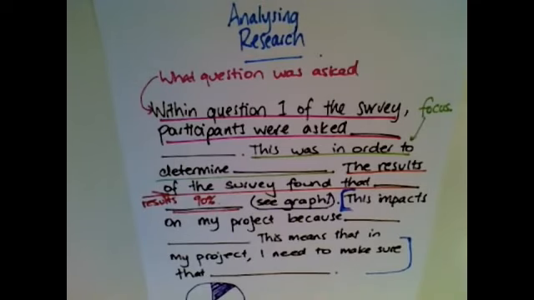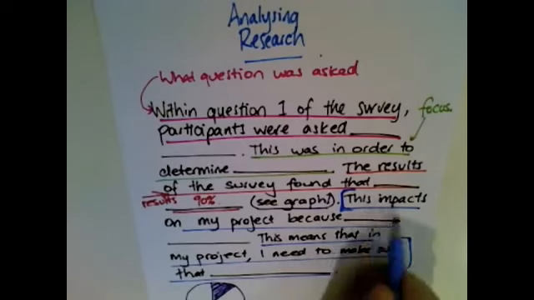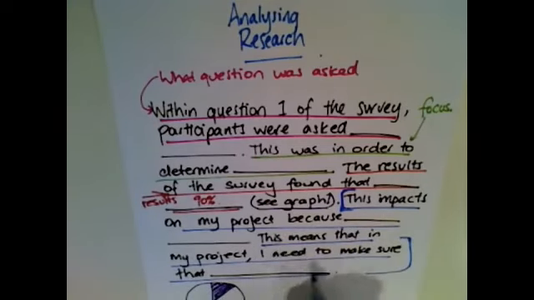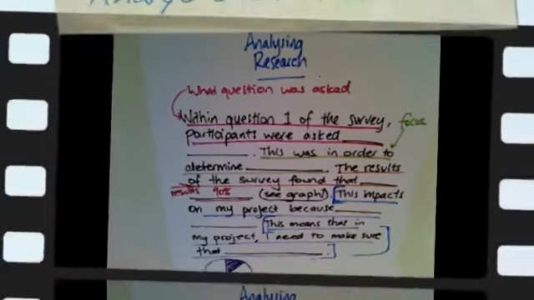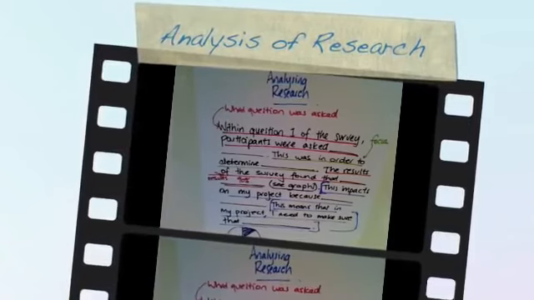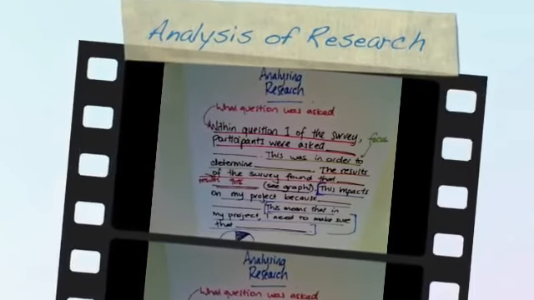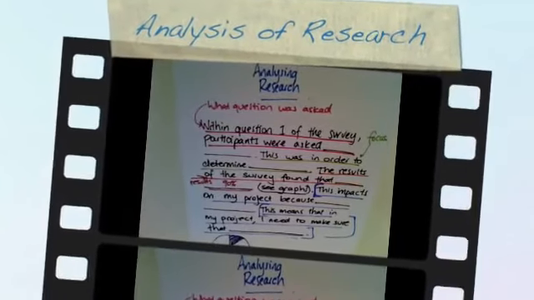It also means that you have to make sure that it works in Internet Explorer, but that can be less of a priority. This impacts, those statistics aren't true by the way. This impacts my project because, and this means that in my project I need to make sure that I do this. So this is essentially what the impact is, and this part here is your next step. So that's really important because you're showing analysis of your results and showing a link between your results and what you're actually going to do in your project.